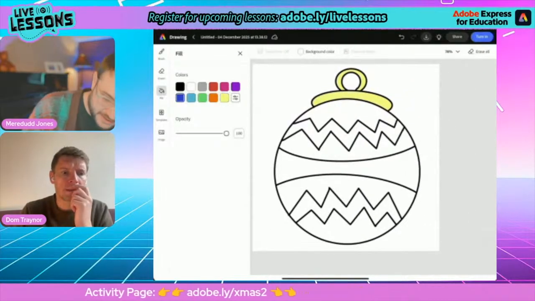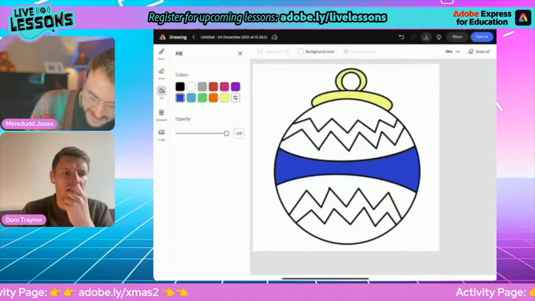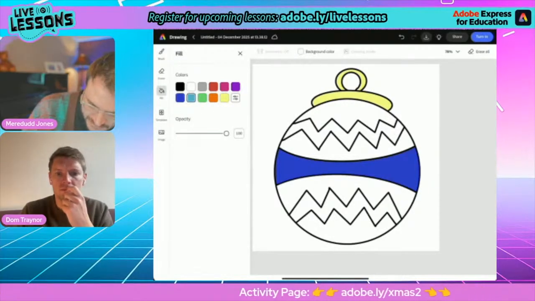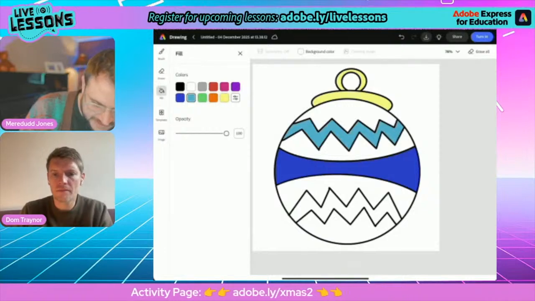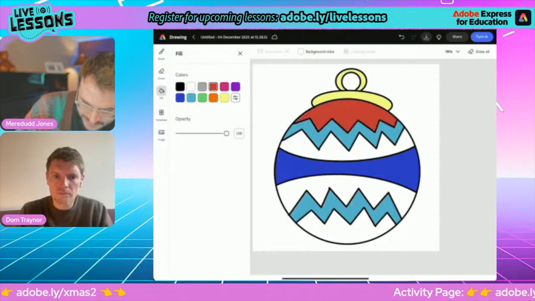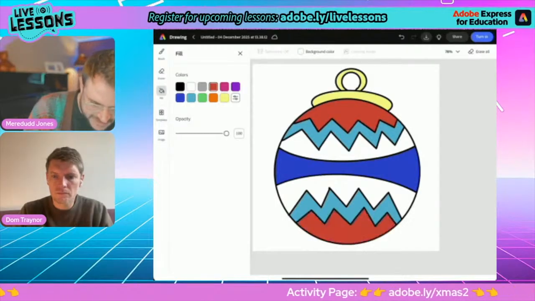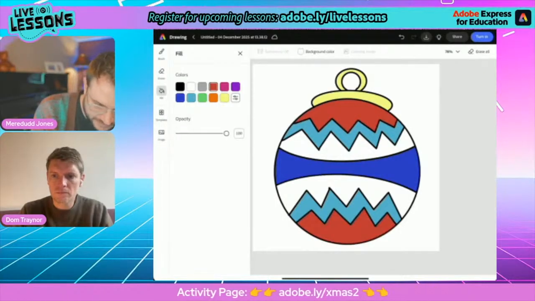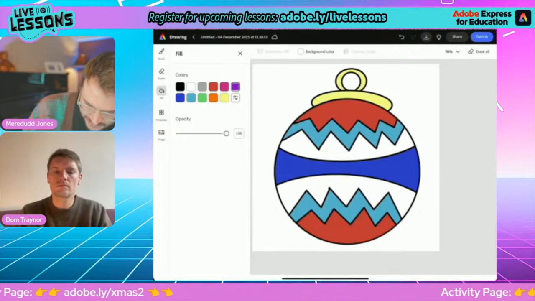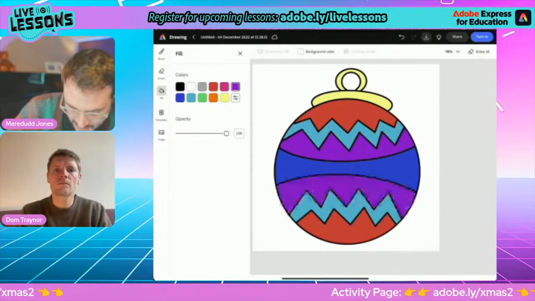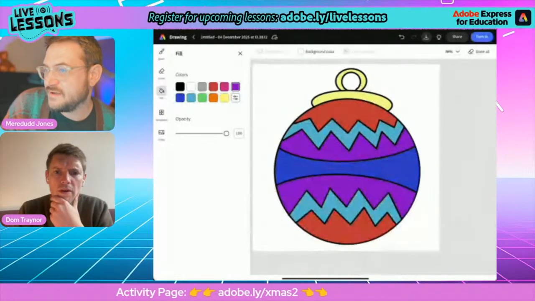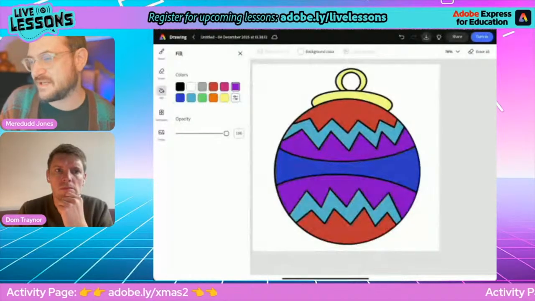Okay, I'm just going to go really quick and simple to begin with. I think I'm going to revisit these sections and maybe customize them later on. So I'm just going to start off with some basic colors, and maybe go for some symmetry here as well, if I can. Yeah, this looks nice. And then let's go for purple. And there we go. Now, that's just my starting point. I'm definitely going to use some brushes and have fun with that. But I think you've done well there. It's a nice way to start.